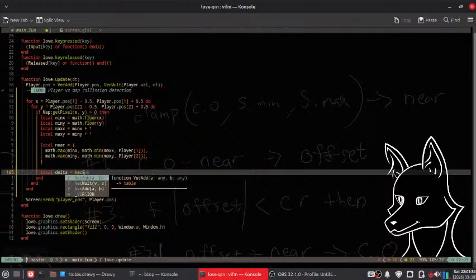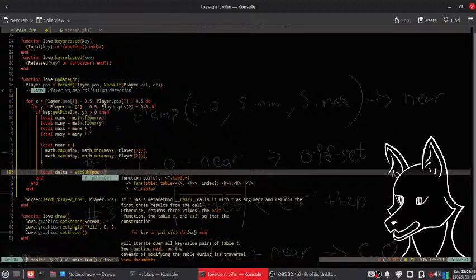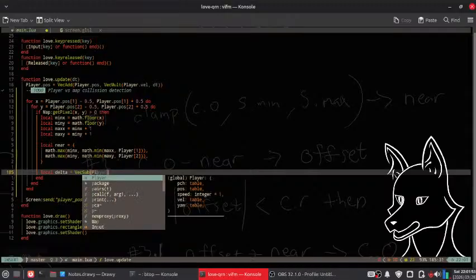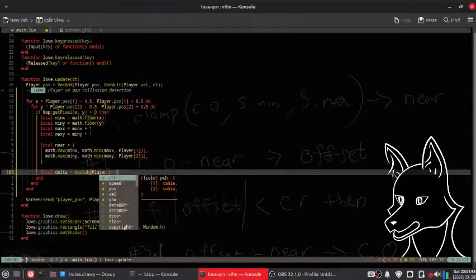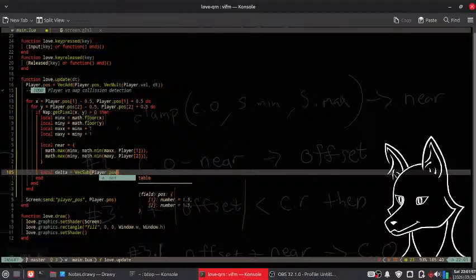That subtract the position from the nearest position. Player dot position from here.